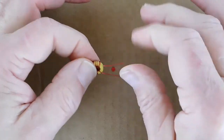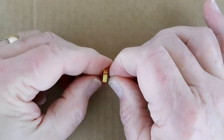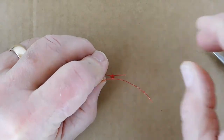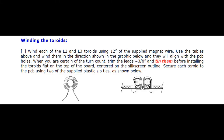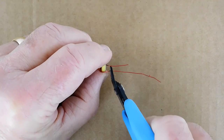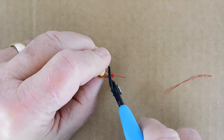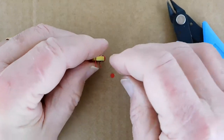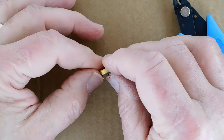Watch carefully as I arrange the ends of the wire so that they both point straight down. That's because the toroid will lay flat on the printed circuit board and the wire ends will have to pass straight down through the PCB in order to be soldered. Take a look at the band module parts placement drawing from page 7 of the assembly manual. Cut both wire ends so that they extend about 3/8 of an inch below the bottom of the toroid. The toroid assembly is now ready for removing the insulation and tinning the wires before installation.